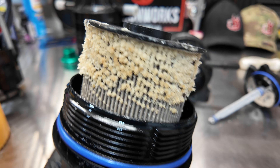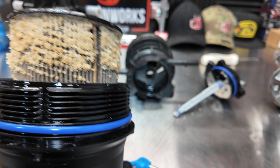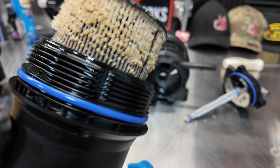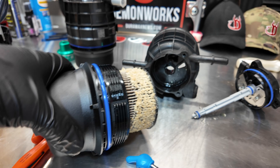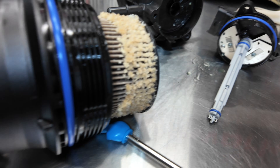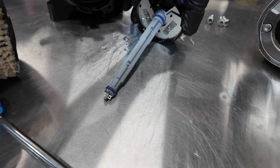Once you unscrew it you pull off your fuel filter; however, you're not going to see DEF fluid contamination like this under normal circumstances — obviously there's a lot of DEF contamination on these components, and that's covered in a separate video about what to do if you get DEF fluid in your diesel fuel. When you do a fuel filter service, you unscrew it and this is your filter. The housing has a sensor in the bottom bowl that gives you a reading of water in fuel — DEF will also trigger that sensor.